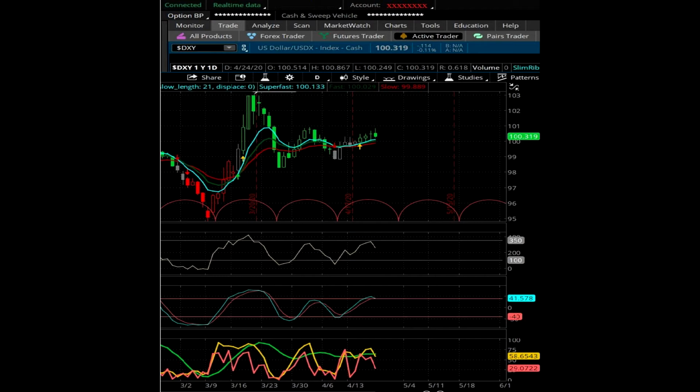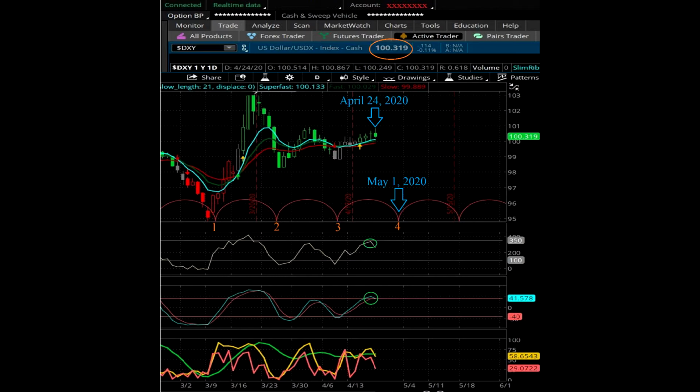Okay, so that's the introduction. We're looking at the U.S. dollar, and why am I looking at the U.S. dollar? What's the big deal? I thought we were going to be trading the euro dollar. So why am I looking at the U.S. dollar? So let's look at the next screenshot here.